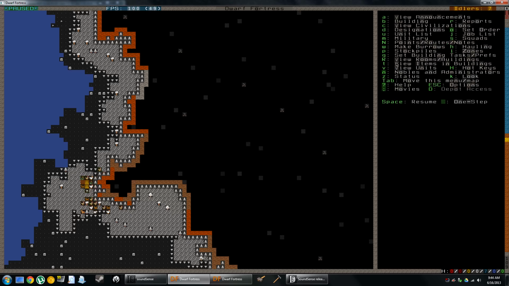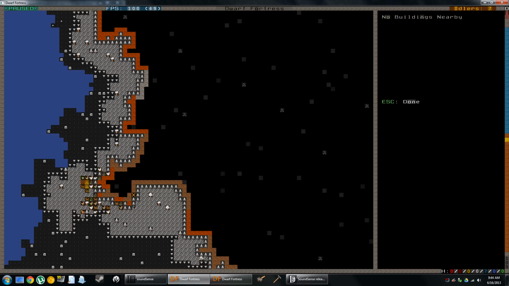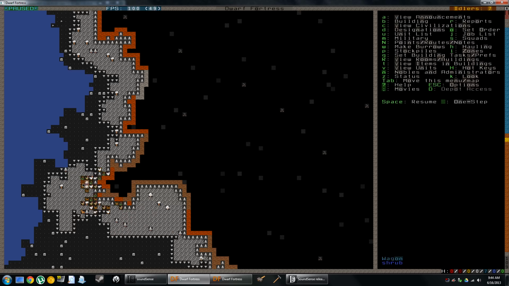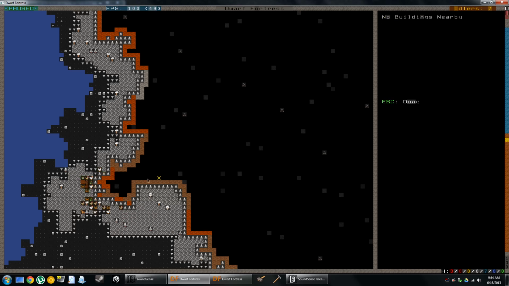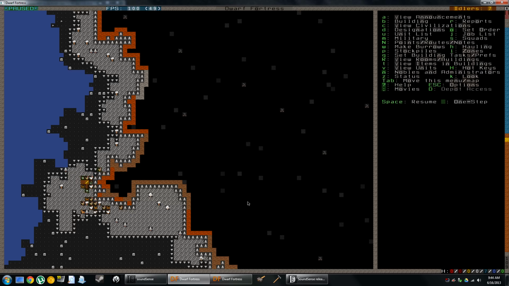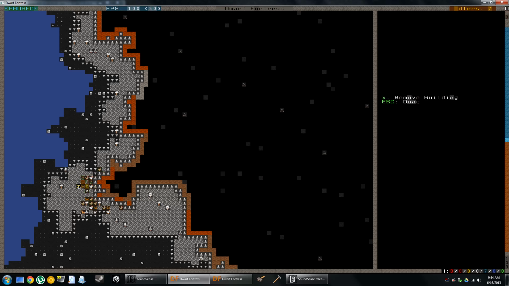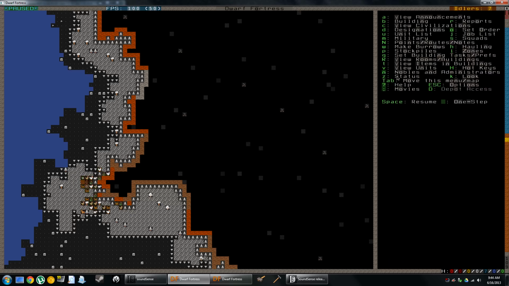Set building tasks preferences, Q. You're not going to really need to use the Q button very often because with mouse query, if you click on a building, it automatically pulls up that menu. So for instance, if I press Q and I move the mouse here, see how it says in the top right corner, remove building and escape? Okay. Now, not pressing Q, if I just click on the building, it pulls up the same menu. So mouse query kind of removes the necessity for a couple of these buttons.